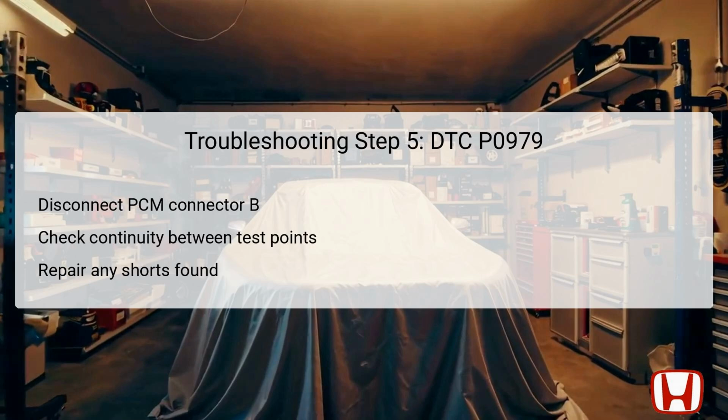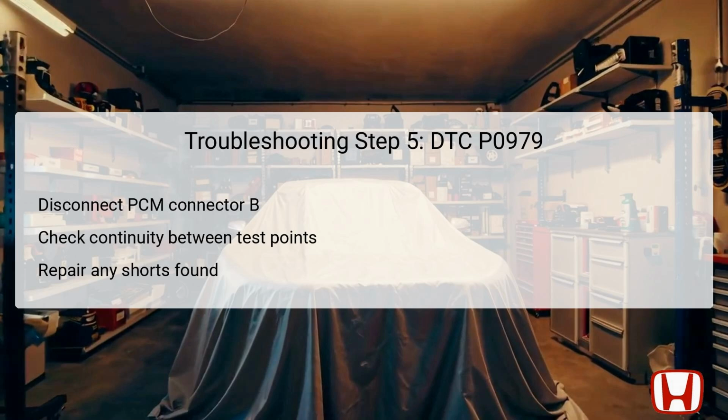In the final step of troubleshooting DTC P0979, you will again turn off the engine using the start-stop button and proceed to jump the SCS line with the HDS. Next, disconnect PCM connector B, again the 51P connector, from the PCM. Once disconnected, ensure the Shift Solenoid Valve C 2P connector is also disconnected for proper testing.